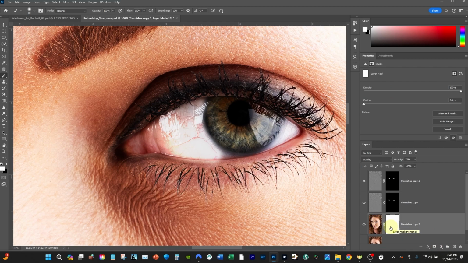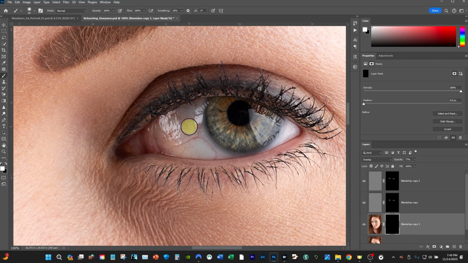We are going to press Control I, and come in with the brush tool. Opacity, flow, that's fine. We can change that later. Then we can come in... too much, the eye is going to look fake.